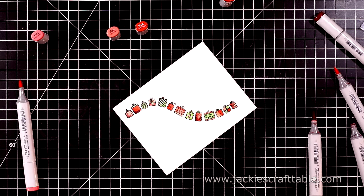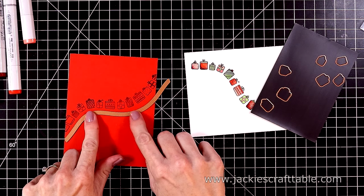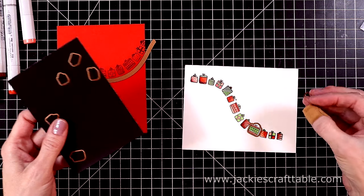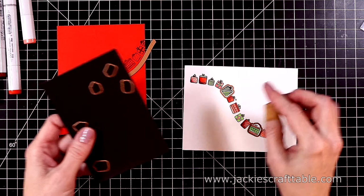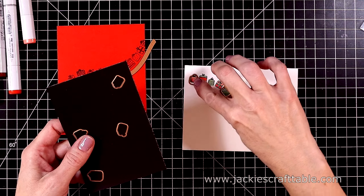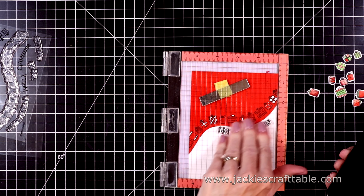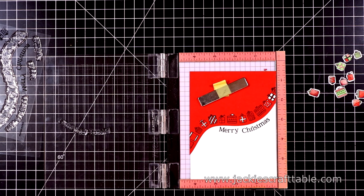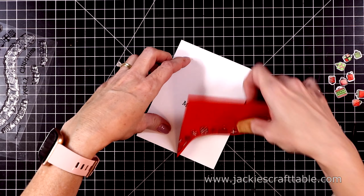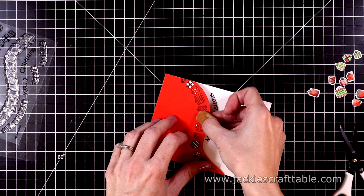Okay, now that these are all colored in, I'm going to cut each one of these out. And I'm also going to cut out my red panel with the curved die. I just got to match these up to the presents. And then I will be taping them down with a little bit of the craft tape. I went ahead and added some white details with a gel pen, but I didn't like how that looked, so I am going to be covering those up. I stamped out the sentiment just under the curve. It says Merry Christmas. And then I'm going to pop up this red panel with some foam pieces.